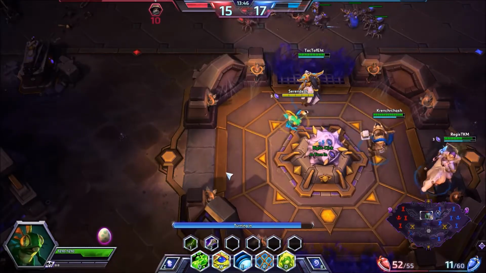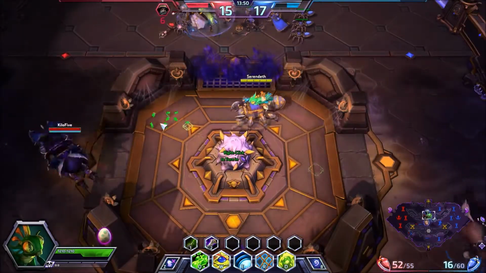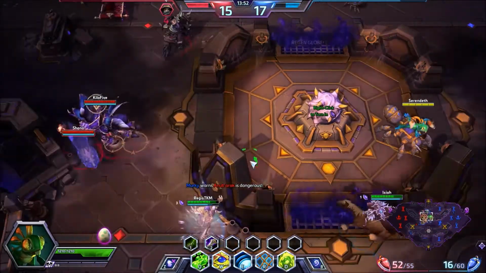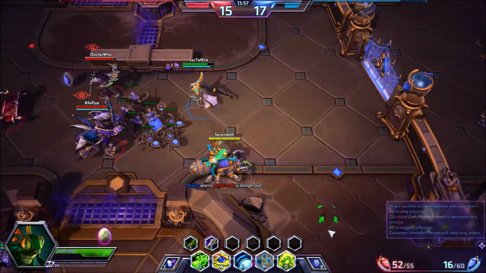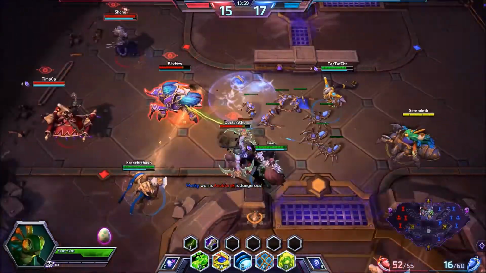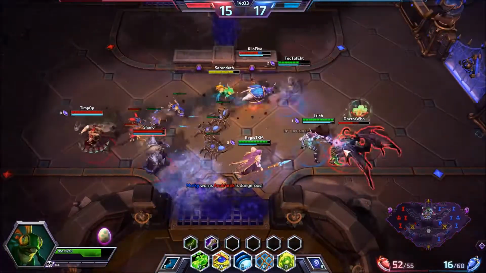I'm having a blast with Murky. I'm not gonna lie. I might be terrible with him, but I'll tell you one thing. He's fun. They're all over here. Oh, there's the Illidan. We need a good engagement here. Waiting for the good engagement.